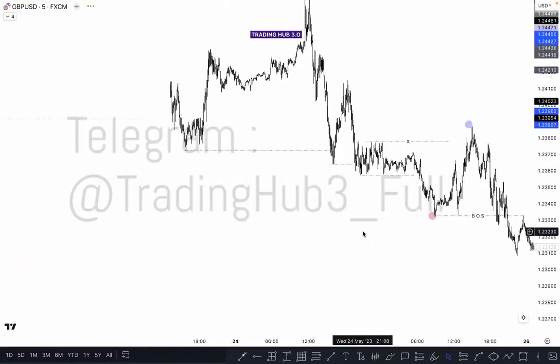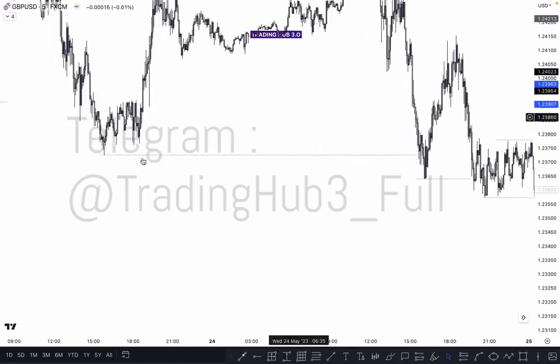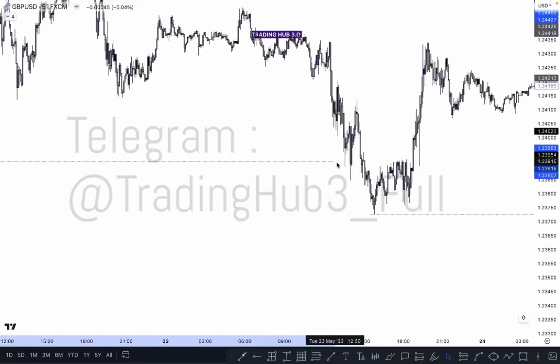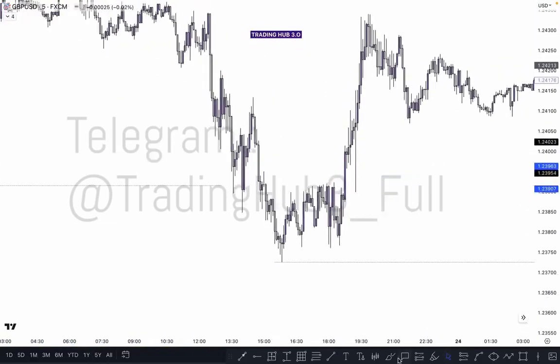Like here, look at this picture here. This is a break of structure, just a liquidity sweep here. And the same thing is applicable here. This one, the main low is broken, and when the main low is broken here, look at this one. This is quite interesting. First high is broken, you don't need to buy here anything, right? This is a fake chop. This low is broken, now you have to wait for it.